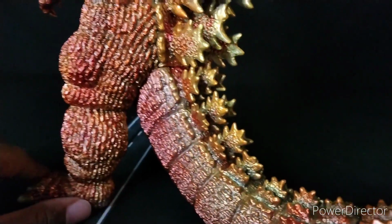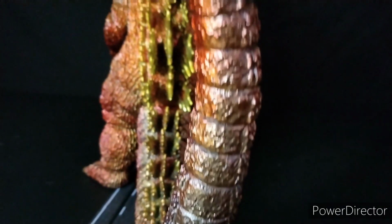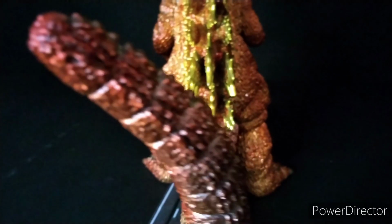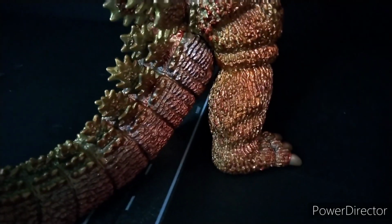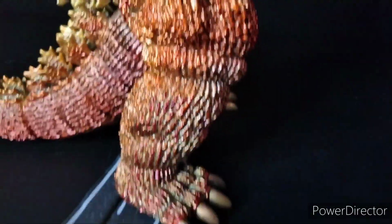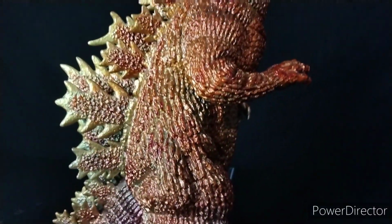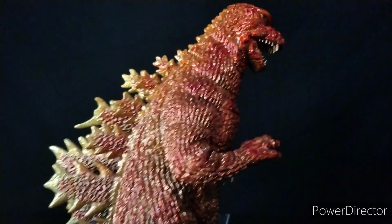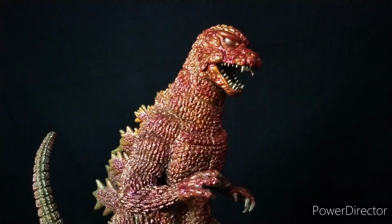But as you see, the custom paint job on this is just wow, crazy. It kind of makes me want to get one of my own, honestly. Because again, I do love that poster of Godzilla from this movie. It looks awesome, and I do really like the scope. I like the pose. He looks like he can, even though it's not as detailed as the Yuji Sakai. It does have that charm and makes you feel like it is the 1954 Godzilla in certain scenes from the movie.